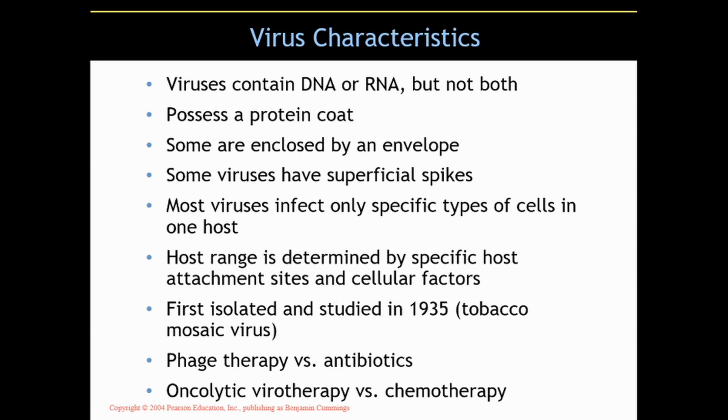Phage therapy has been around for over a century, but it's been so quiet because antibiotics got the push and all of the money, research, and attention. Same with oncolytic virotherapy. Chemotherapy has been getting all the push, all the money, all the attention, and oncolytic virotherapy is in the background.